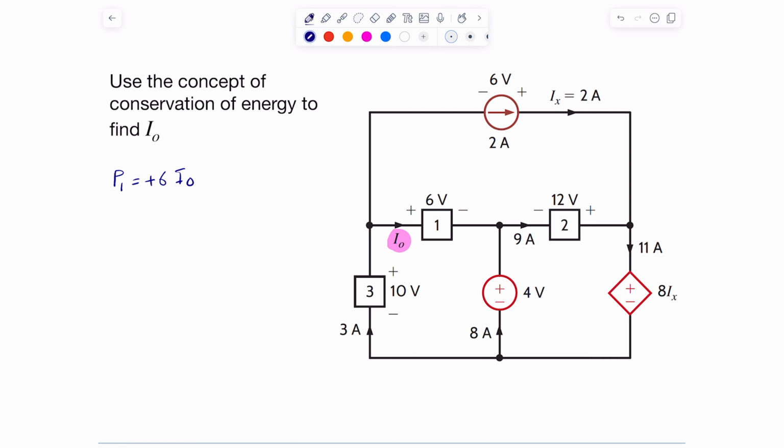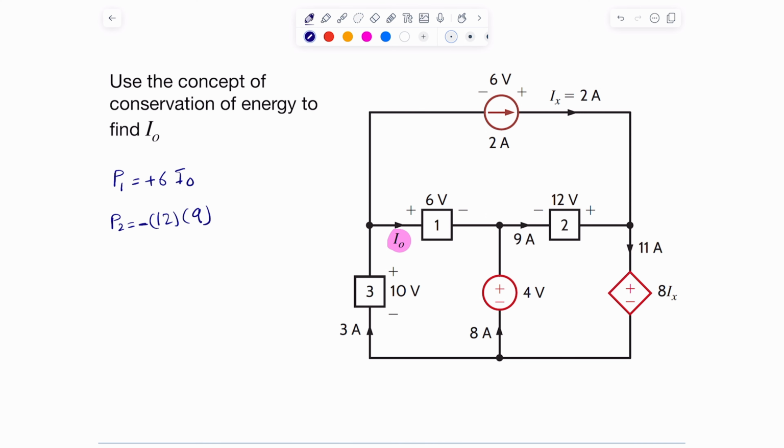All right, we move on to the next element in here. Again, similarly, I'm going to compute its power, P of 2. I'm going to see what's the voltage, it's 12. What's the current? It's 9. I'm just going to multiply 12 times 9. But of course, passive sign convention tells me the current is going here, so it's hitting the negative port first. So I'm going to put negative in here. And of course, 12 times 9 is simply negative 108.